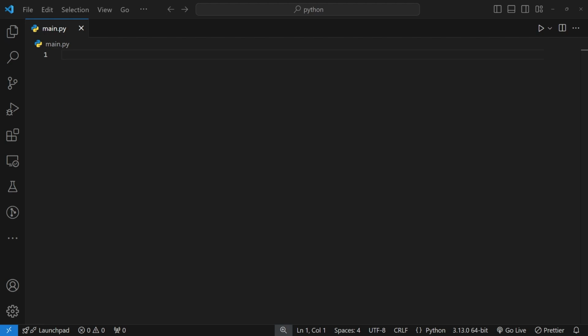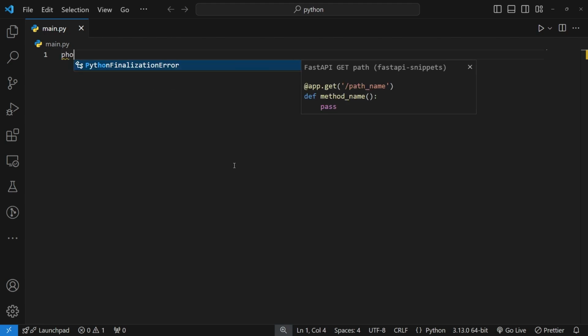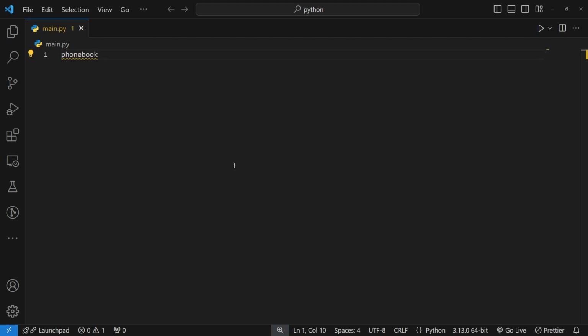So what is a dictionary? A dictionary is basically a collection of key value pairs in Python, and it is a highly used collection in Python. So let's say I'm going to declare a dictionary named phone book. Let me name it something different, like phone_book_dictionary, and I need to use these curly braces. That's how we create our dictionary.